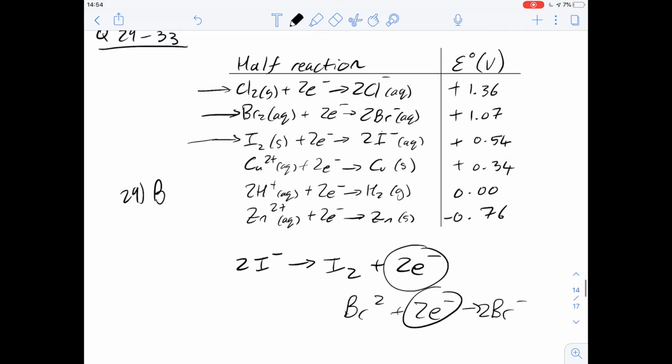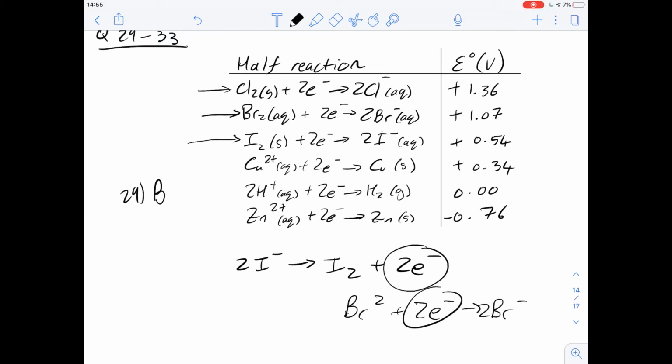If we look at 30 then, it says which one of the following species would reduce a solution of hydrogen ions to hydrogen? So again, we just want to compare these different values here. If we're going to be reducing a solution, we're going to be providing some electrons here. In other words, which one of these three substances, iodine, copper and zinc, could hydrogen steal these electrons off? Now remember, this E value is its ability to steal these electrons. So we're going to be looking with these three options to see which substance here has a lower E value than hydrogen, because that means it has less of an ability to hold on to its electrons here.